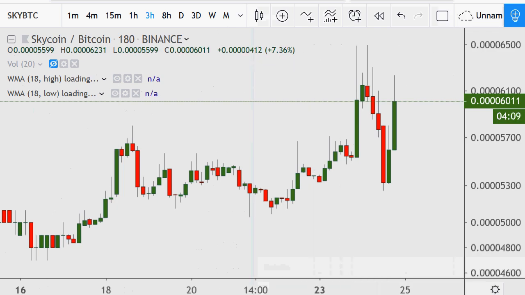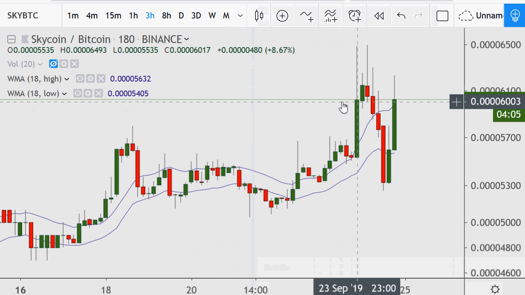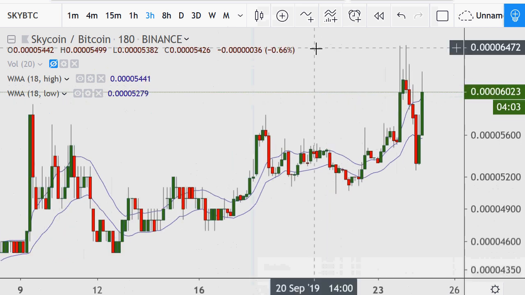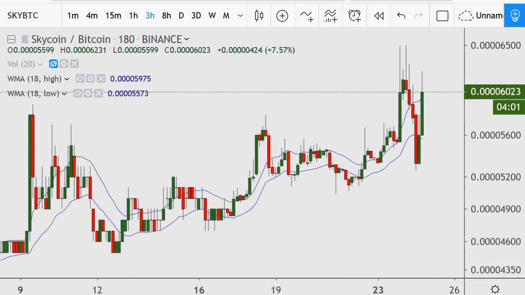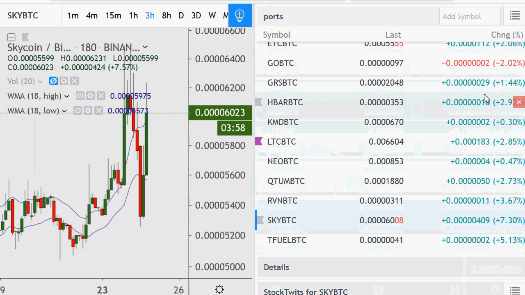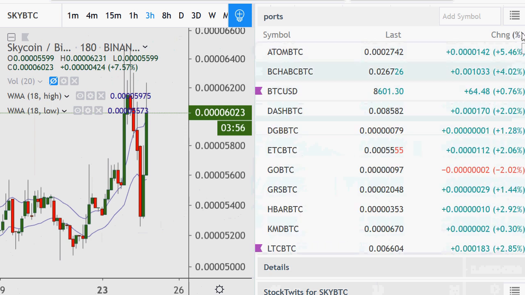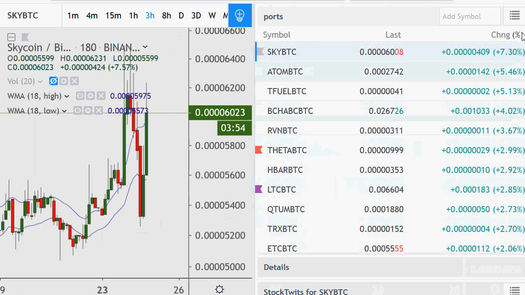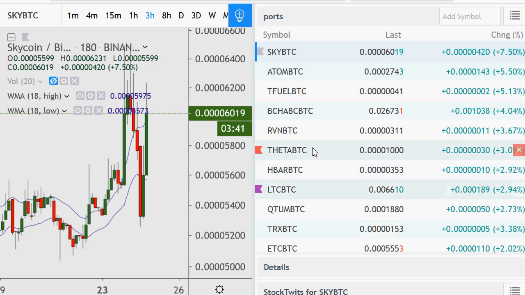It's got an interesting setup. Okay, anyway. What I was going to talk about is these movers. I mean, look, this is from 8 o'clock. It's 11 p.m. as I'm doing this. Sky's up 7. Atom up 5. I traded Atom recently. What did I do with it? Did I buy or sell it? I bought it earlier today. Bitcoin Cash, I bought a bunch of that earlier today. Theta was somewhat. I didn't get too many trades in. I've only had one ratio trade from H bar.